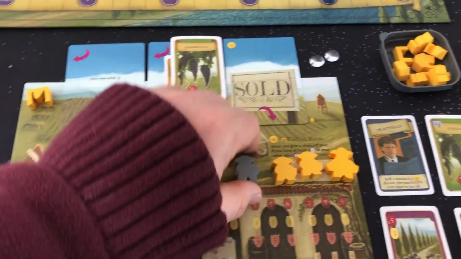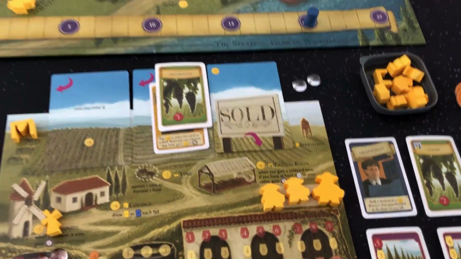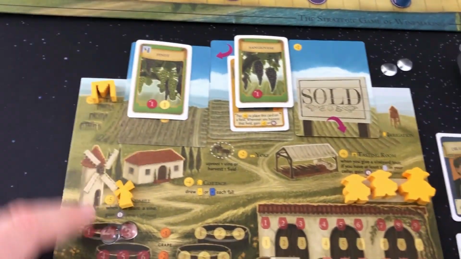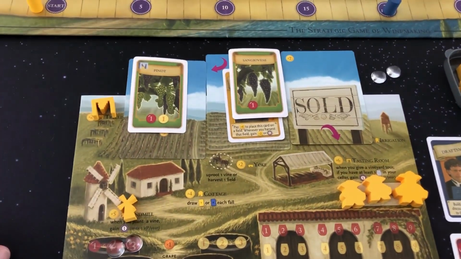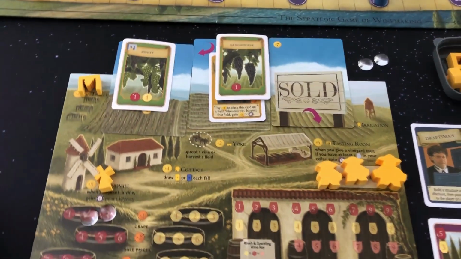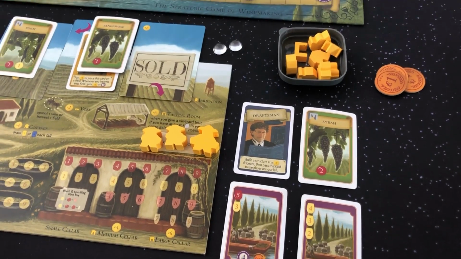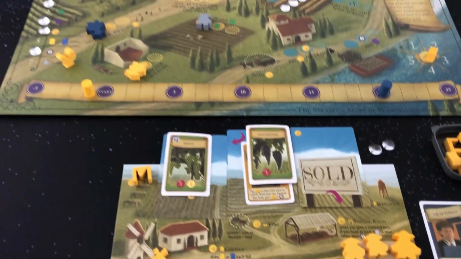Okay. Then I'm going to plant. So I'm going to plant this one here. Whenever I plant, I get a victory point. Okay. I'm going to hold off on planting the other one so I can get another victory point. Okay, so that's everything I want to do in the summer.